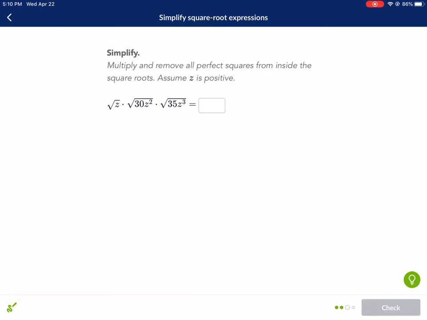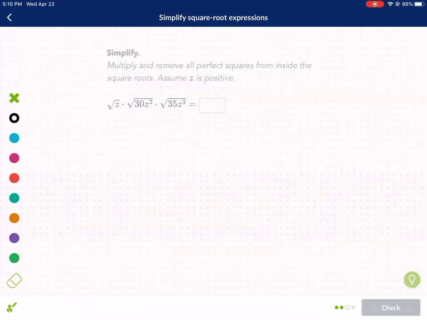So for this one, we need an understanding of how to simplify radicals, how to look for perfect squares, and how to do the factor tree. If you need additional help, I have some other videos on that. This one's a little bit more advanced because we have some combination with variables, okay? So let's go ahead and break this down.